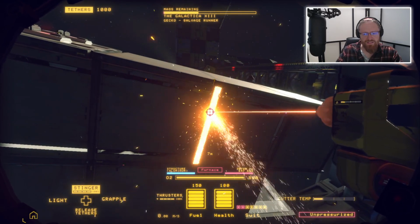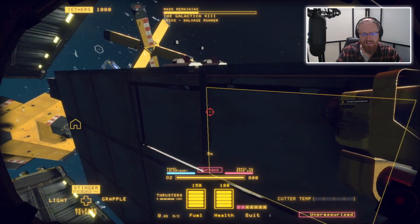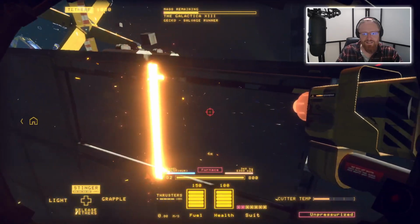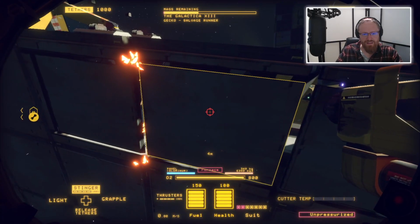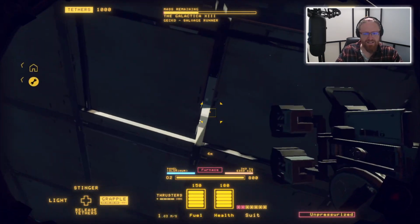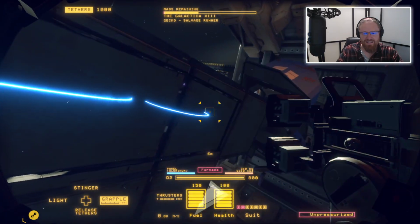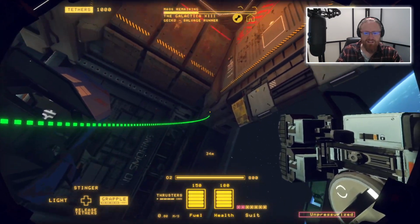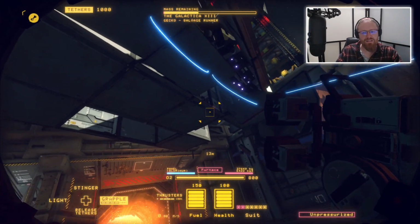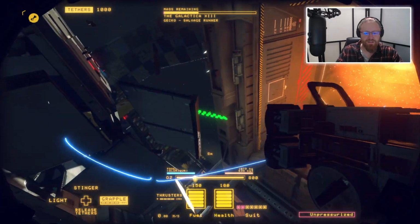However, with this version of the laser, when you're just firing at a particular thing to make it disappear, as soon as you're done firing it, it immediately starts shooting at the thing behind it, and that's how you can accidentally set off pipes and stuff really easily. Ooh, oh wow, this wall came off too, huh? Okay, sure.